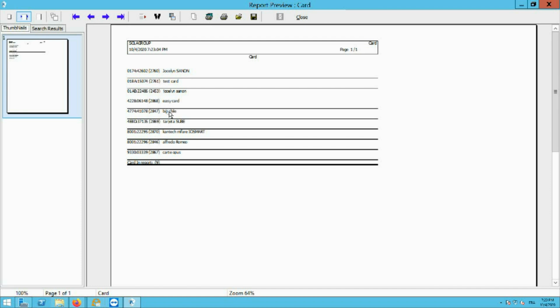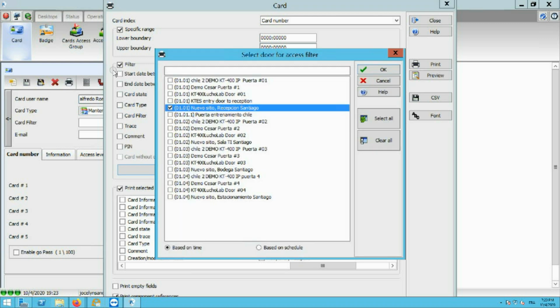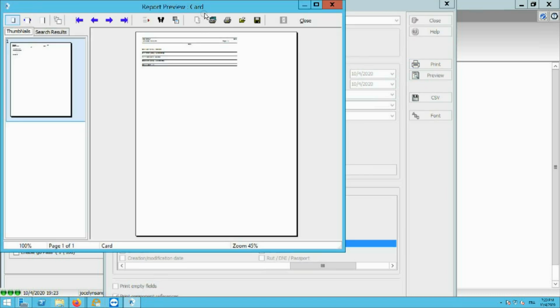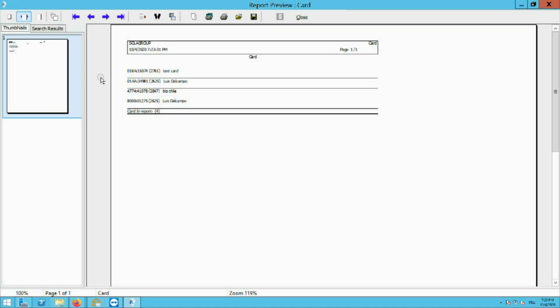Of course we can go further. I remove that. Let me look for Luis door in Colombia. I select it, then I say preview, and we have 4 persons who have access to that door. So that pretty much is how you can run user related reports.